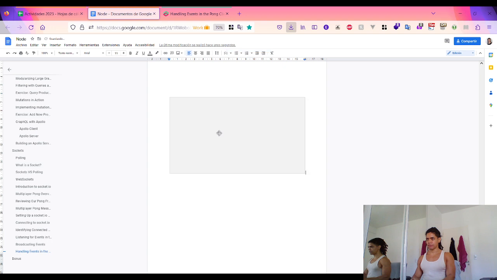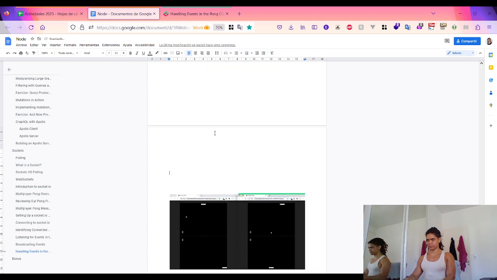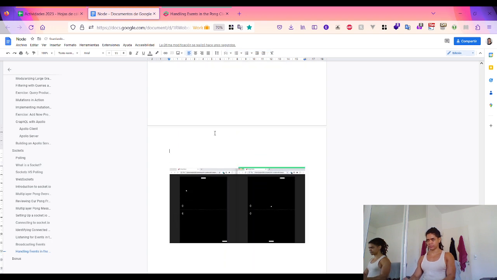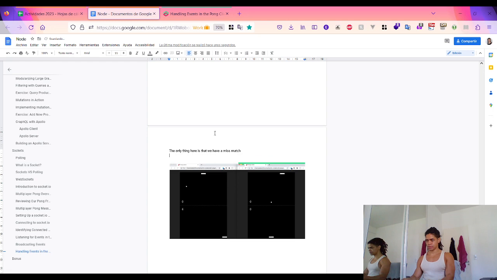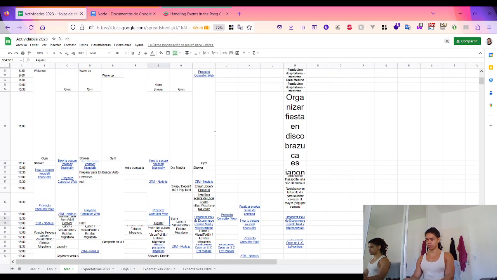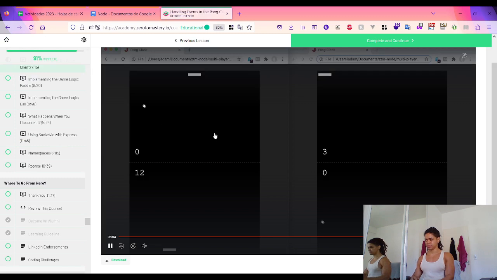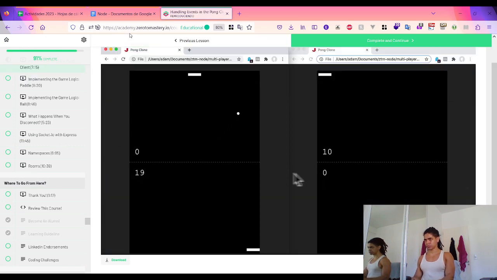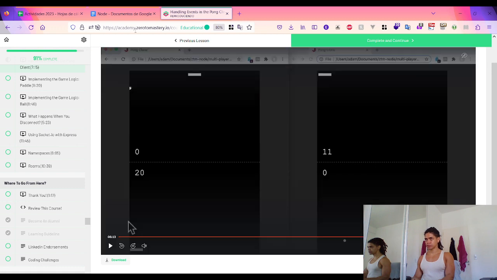The only thing here is that we have a mismatch between the player on the left and the player on the right. The scores don't match up, and the position of the paddle.